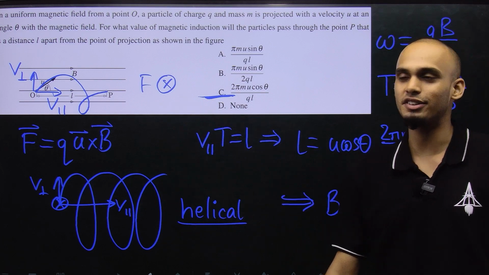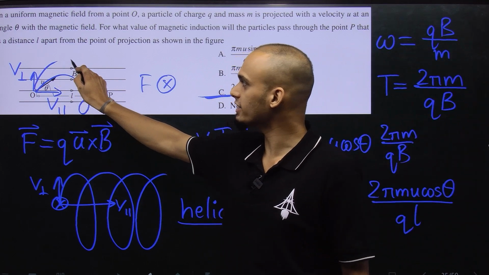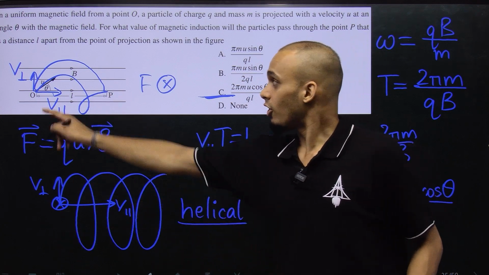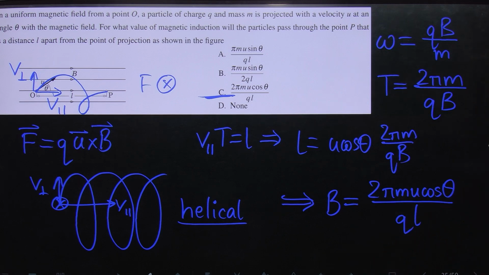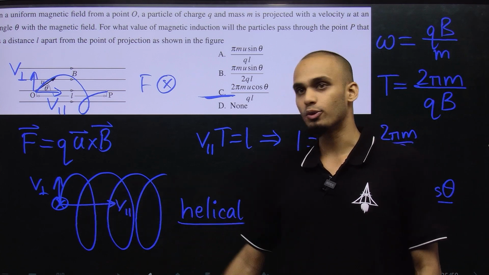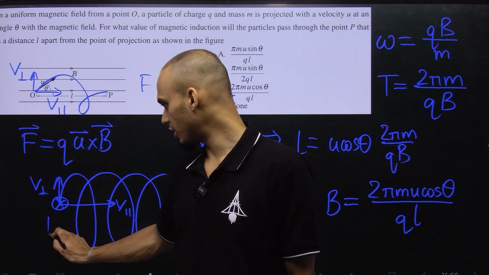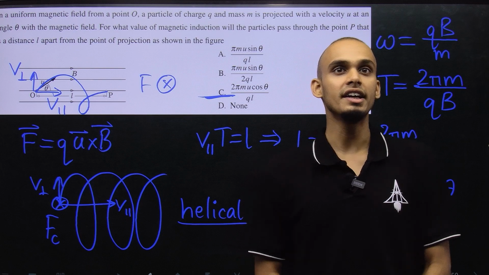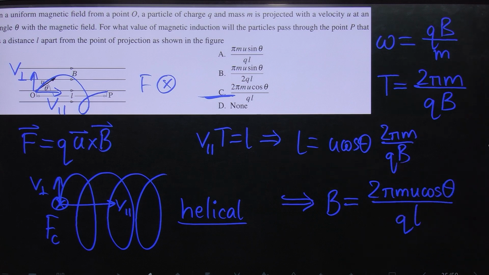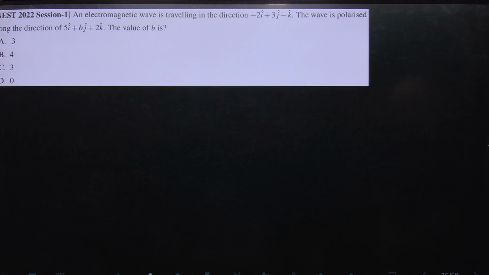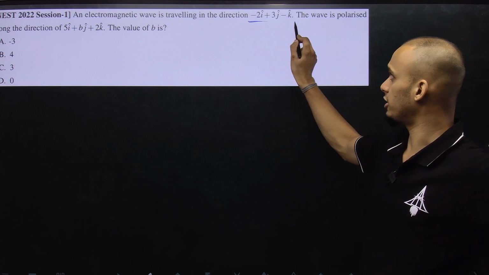Don't make the mistake of thinking that the object will move in a circle like this and the diameter of the circle should be equal to the length horizontal it will travel. No. Basic concept is that force is given by right hand rule U cross B. Keep in mind in which direction the force will be. The force F or the centripetal force is in the inward direction. If it is perpendicular velocity, the object will move in a vertical circle and it will be pushed forward by the horizontal velocity.